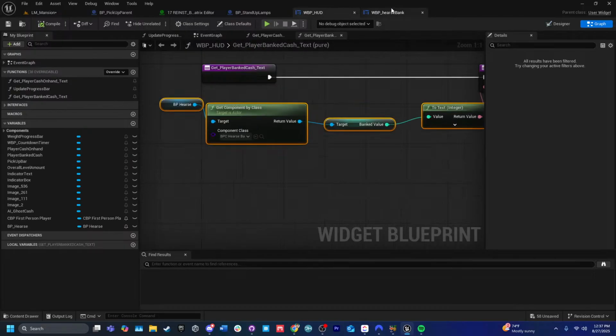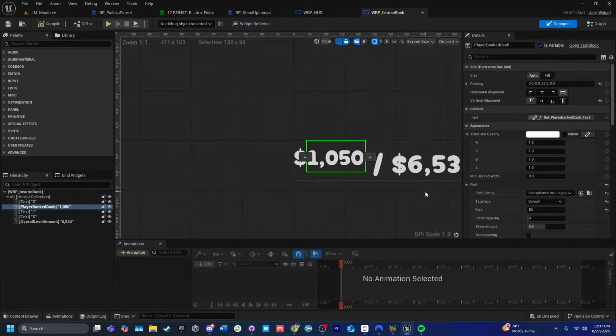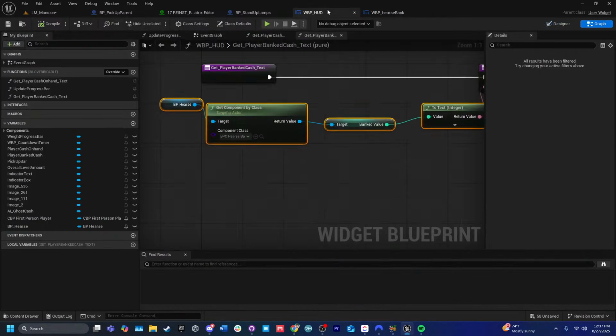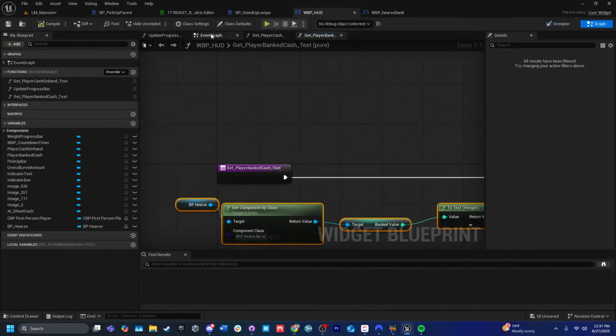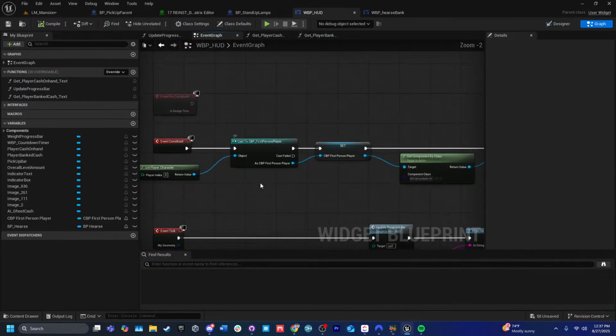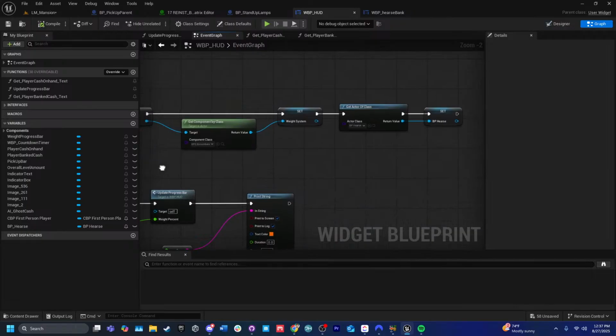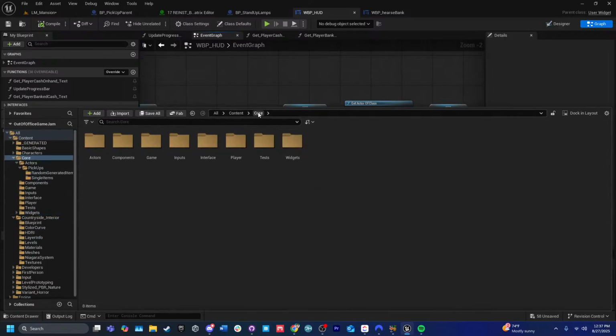Okay, so that's correct. And this, I think, event construct. Well, on the Hearst, I think.